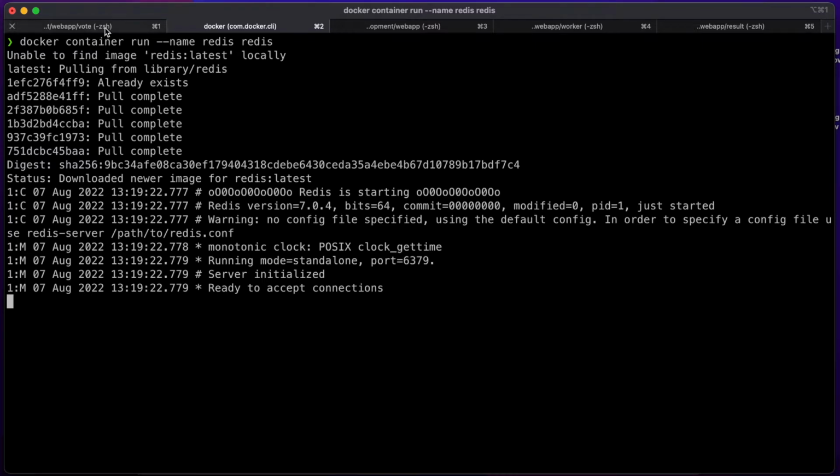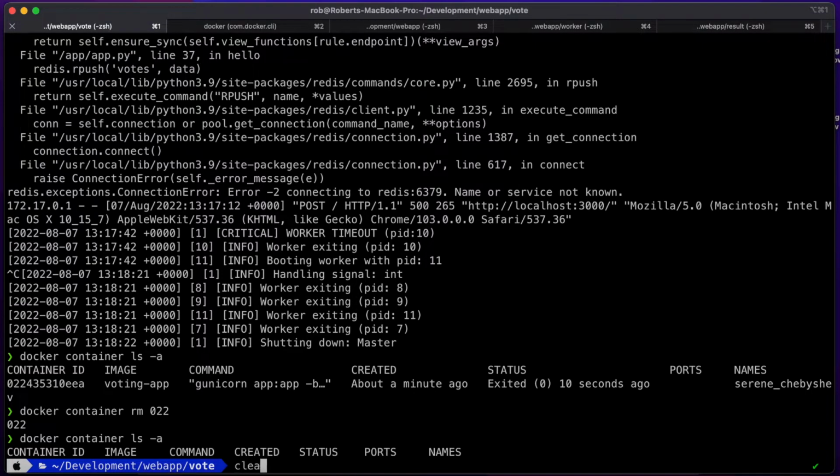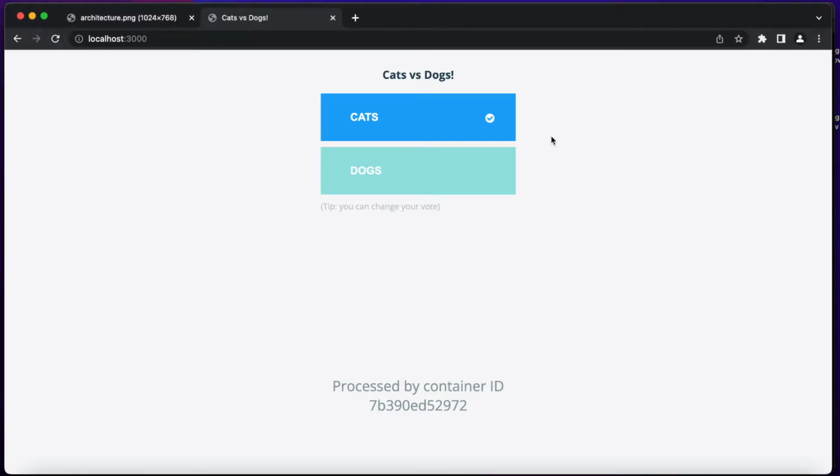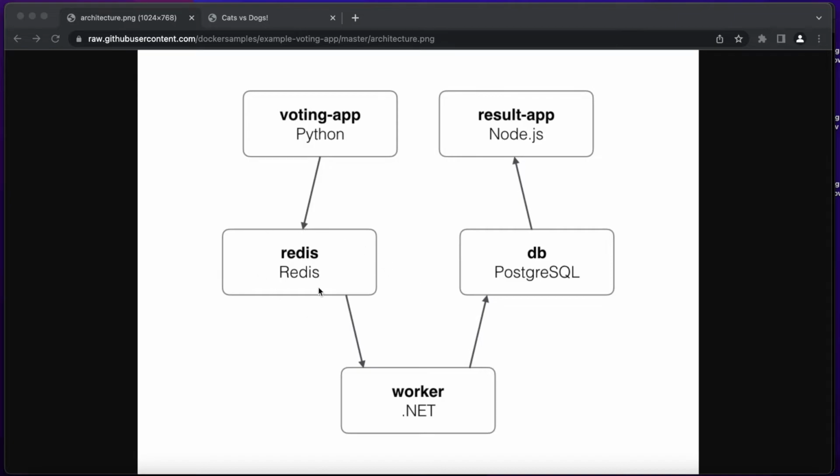So let's jump back over to the tab where we have our voting app. And now we want to run an instance of the voting app container. But this time, as I indicated earlier, we need to establish a link between the voting app container and the Redis container. And we'll do that by using --link and specifying redis on the client and redis in the container. So let's go ahead and run this. And if we go back and reload our page, now we see we have our voting app with the one vote for cats. Okay, so now we have our Redis container running and our voting app container running, and the voting app is linked to the Redis container.